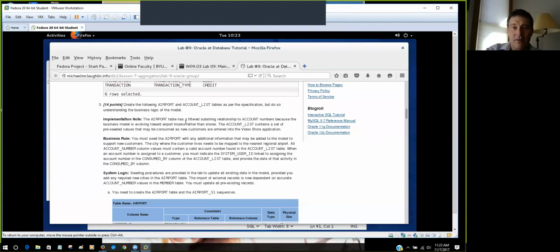We're going to standardize the account numbers for the memberships. Based on where someone lives and the airport that is closest to where they live, we're going to assign them an account number and actually change the account number in their membership record to this new account number.